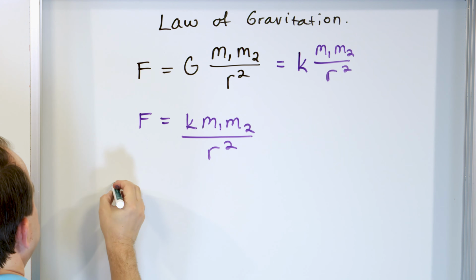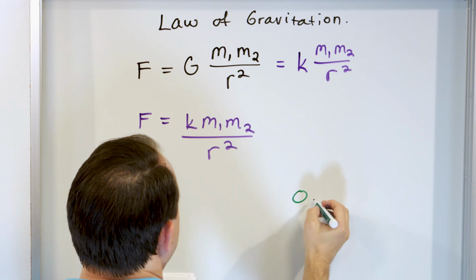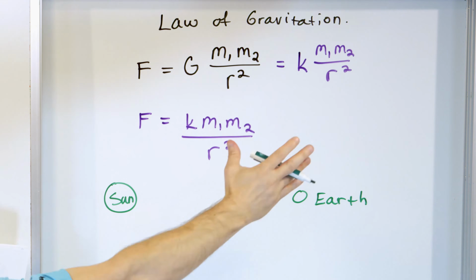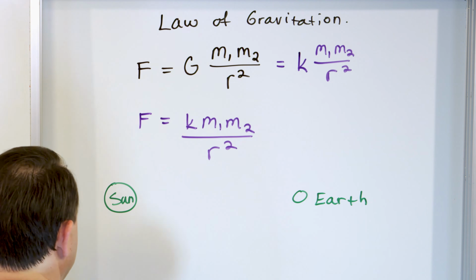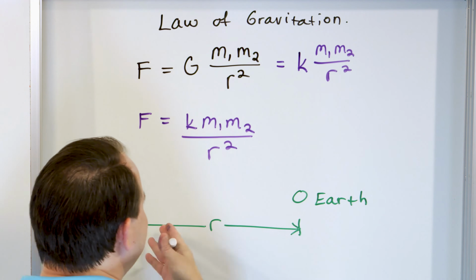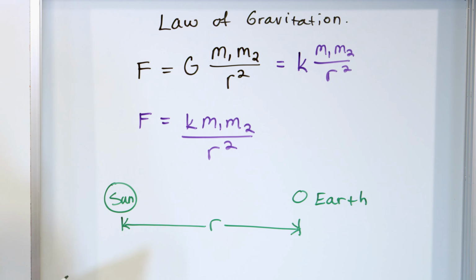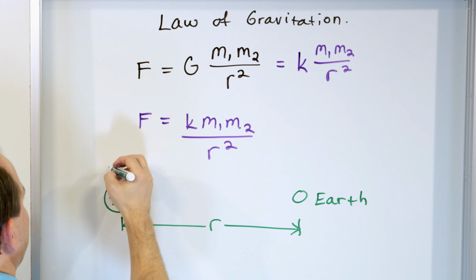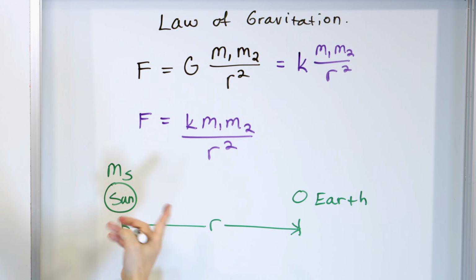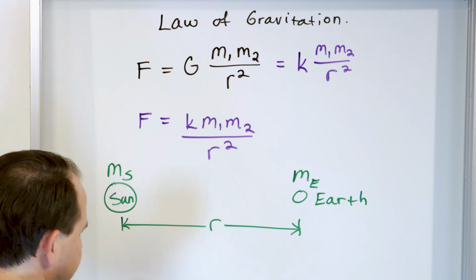the Sun, I would say, well, okay, I have a sun here, and then way far away I have a smaller ball, and this is going to be called the Earth. In reality, the sun is way bigger than the Earth, so this is not really to scale. But the distance between these guys, we're just going to call it r. It's just the distance, how many meters the sun is away from the Earth. That's all it is. And the sun, of course, has some mass, and we're going to call it the mass of the sun. Now that could be m1. I'm going to relabel it ms because it's the mass of the sun. And we could call this the mass of the Earth, so that could be m2 in this equation.